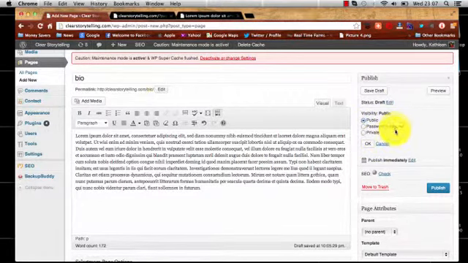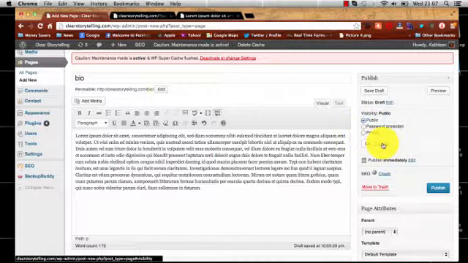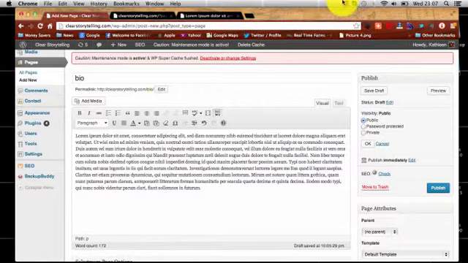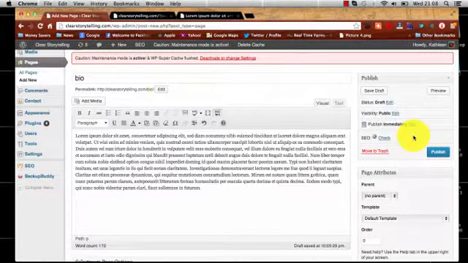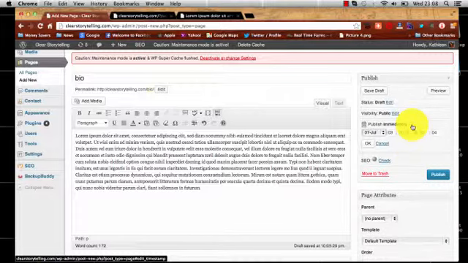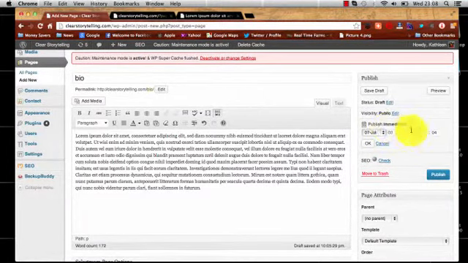Visibility, again, you'll generally want the visibility to be public, but you may have some pages that you want to protect with passwords and give out those passwords to the people that you want to access those pages. So those options are given, as is the option to keep it private just for users that are signed in to the back end of the site. I'm just going to cancel that. And then in this section you can also set, should you wish to schedule the posting for tomorrow or at a later date, the date and time for that.